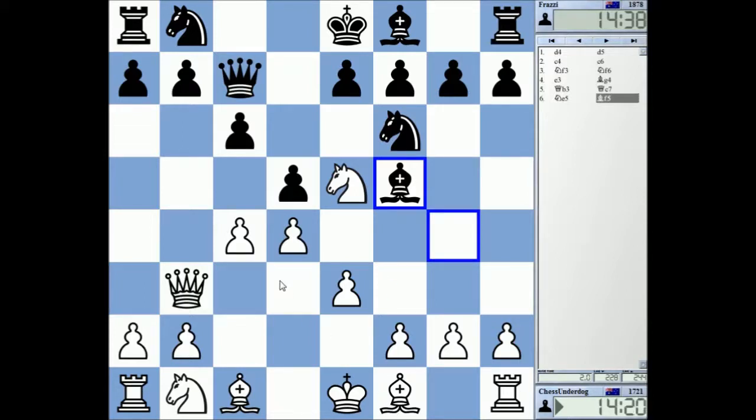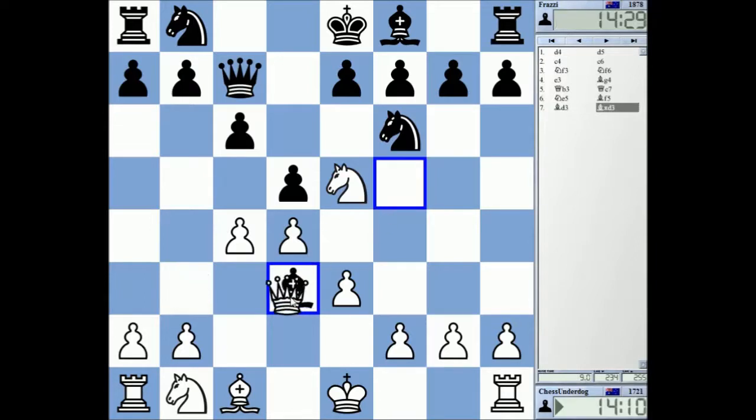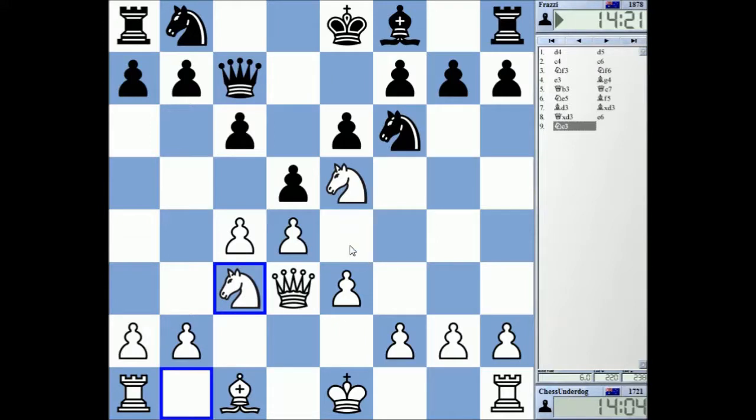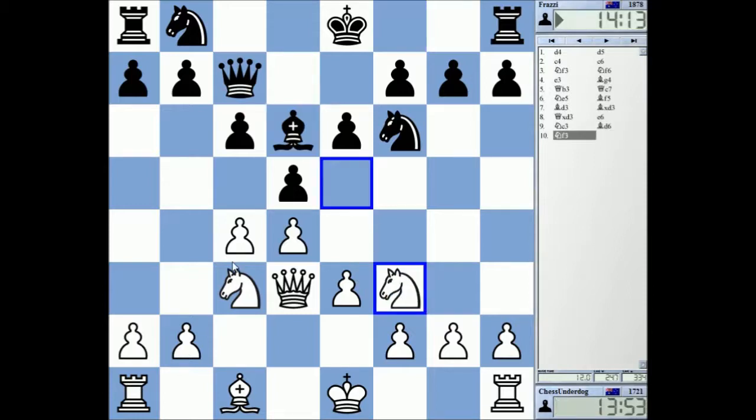I think here bishop d3 is even sort of a recommended line. Yeah, I may play that. I know trading light squared bishops in this formation is often not optimal. Should have taken with the knight, or I think this is fine. Setting up for quite an early e4 as well. Just need to make sure I'm not running into any serious troubles here. Okay. Yeah, let's just drop back.